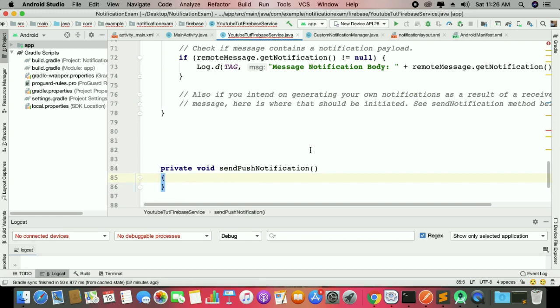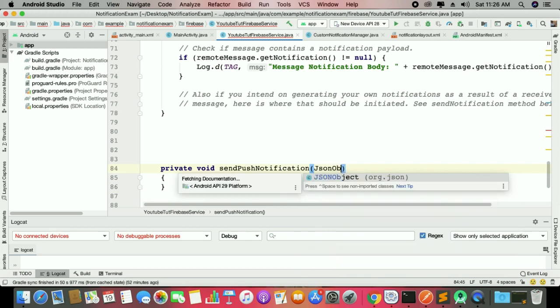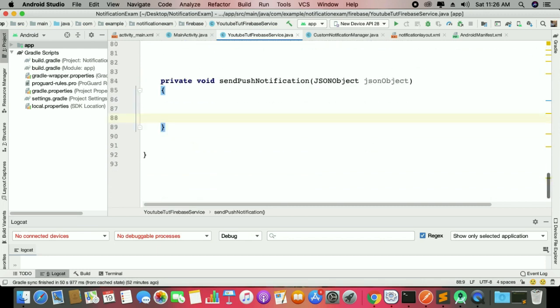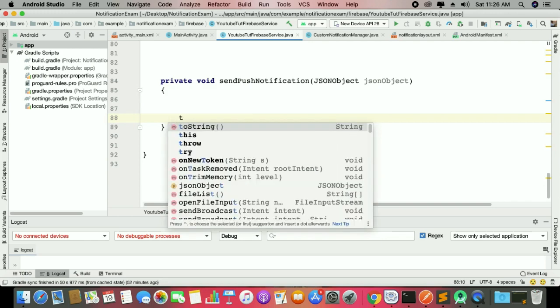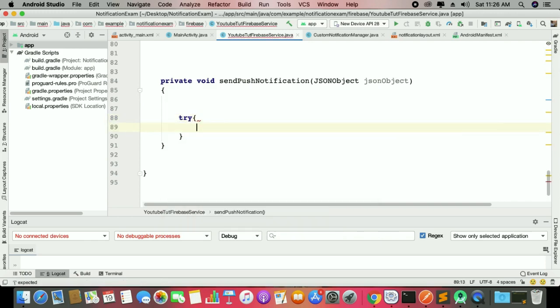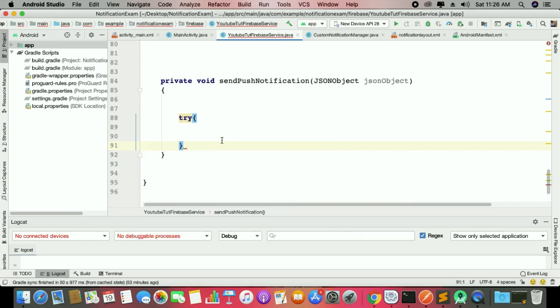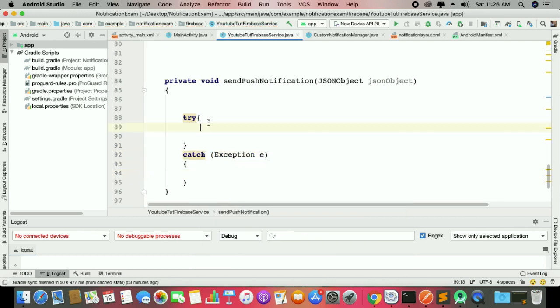And here we need a JSON object, because it is in the form of a JSON object. So here again you say try, and catch exception e, simple.